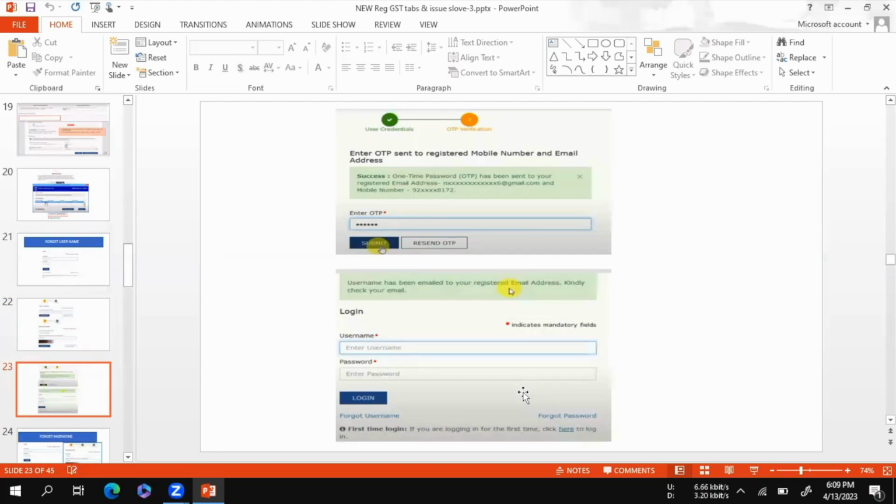Again, the mail ID appears in your login, you can see your email ID, and the username is sent to you. We can see it and enter it here. So this is the basic process for a forgotten username.